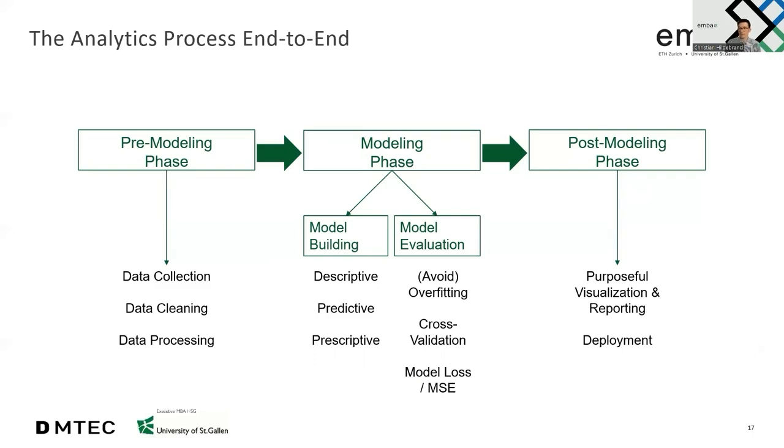And then I want to understand how good is the model. So this is getting into the model evaluation part. We want to make sure that we have not a model that is just working for the training data, but also is able to generalize and is good on predicting new cases. So that's what we call avoiding overfitting. And the way we do this is by doing something called cross-validation. I'm not getting into the technicalities here, but just that you understand there's one phase where we build the model, but then we also have to learn how we can evaluate whether this is a good model or not.